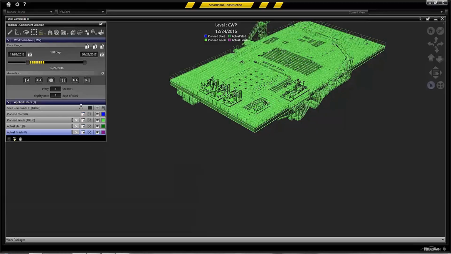Now you can do an animation, but once you begin to claim progress against these packages, we've also expanded the capability to allow you to export that out.